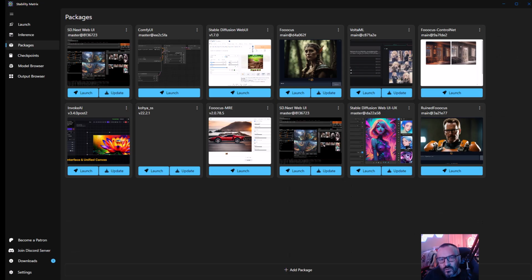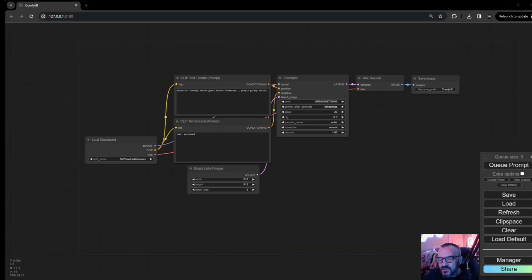To create video inside ComfyUI, I'm going to launch through Stability Matrix. It's just a nice interface that allows me to control all my instances as well as checkpoints and other things. However, some elements we need to install manually, and most important in our case, we need to have the Manager. Manager helps us control what packages or custom nodes are installed.